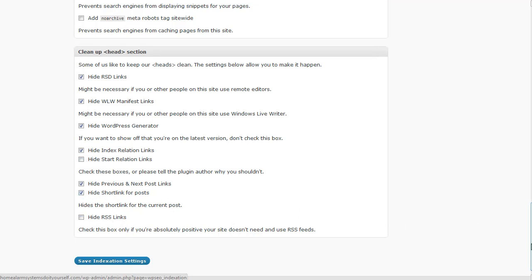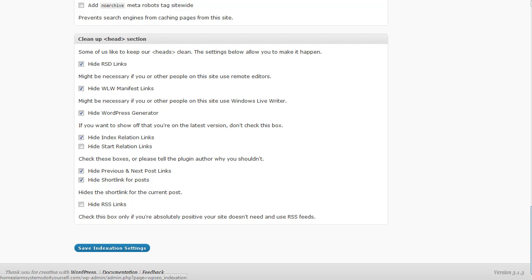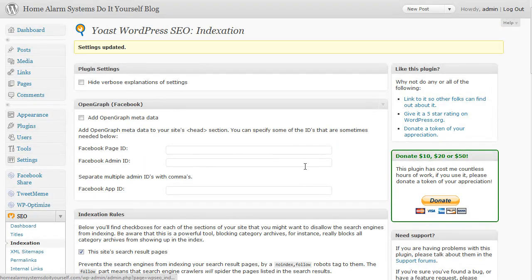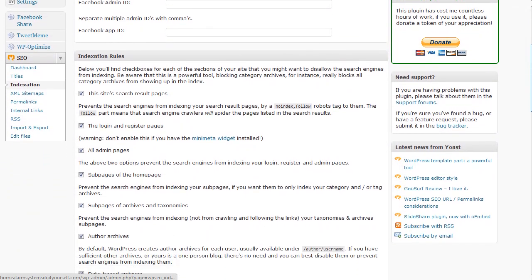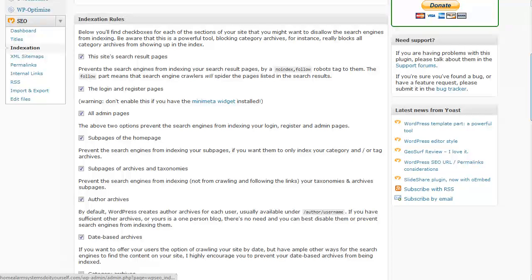If I try to explain exactly why we're doing all of this, this video would be 20-30 minutes long. Okay, so just trust those are the settings you need. Click on Save Index Settings, and if you need to, you can always rewind back through this video if you need to check those settings. What I will try and do is get a screenshot of them done to also add, but that probably won't be immediately. Okay, next we've got XML sitemaps.